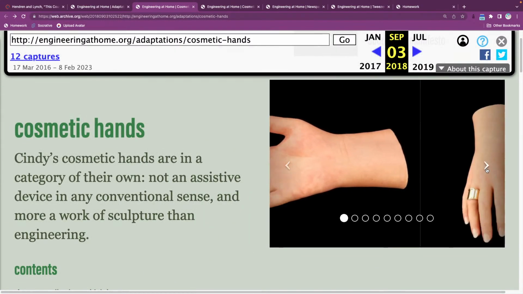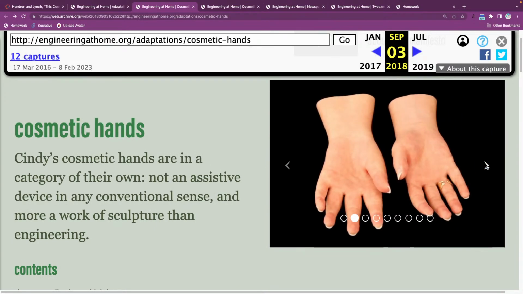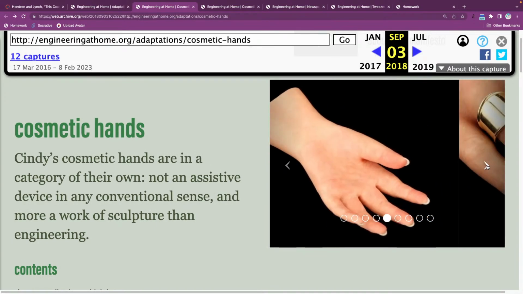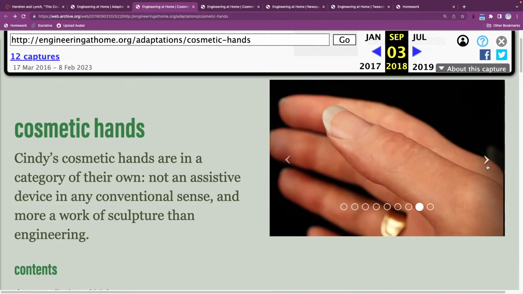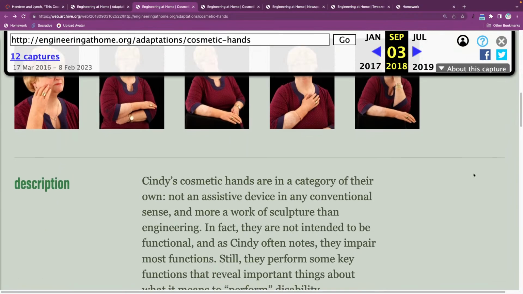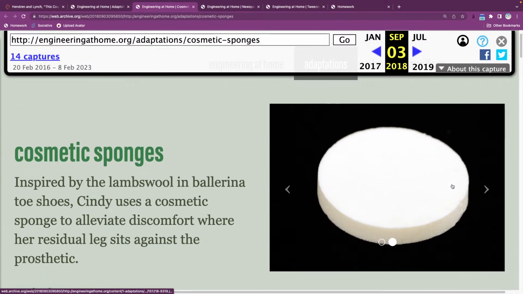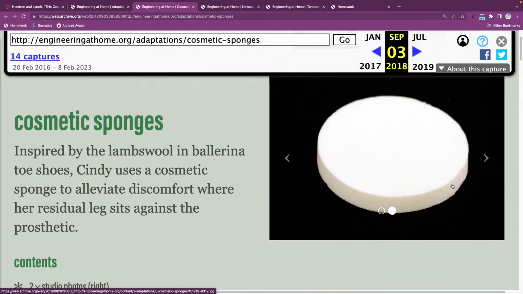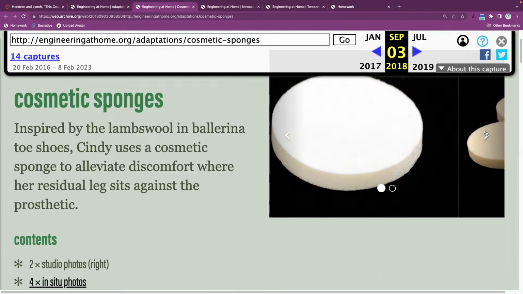Oh, wow, those look really good. It's impressive. Those look really nice. Wow. Dang. She popped off. They actually look really good. Oh, that's smart.